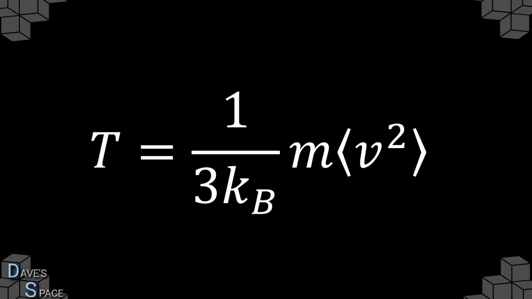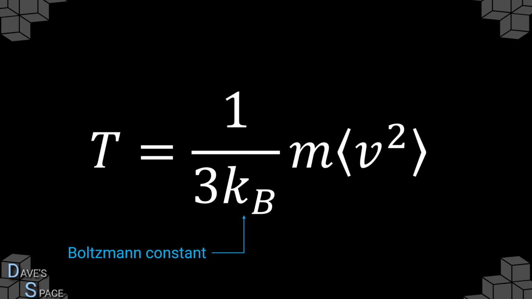So what is temperature? Well, the temperature of a collection of particles can be found by calculating the following. And as I say, temperature is related to the average speed of the particle. What I actually should be saying is that temperature is related to the average square speed of the particle, or the average kinetic energy. And more interesting, it is proportional to the average kinetic energy of the particle. So the equation shows T equals 1/3 kb m times the average of the square speed.